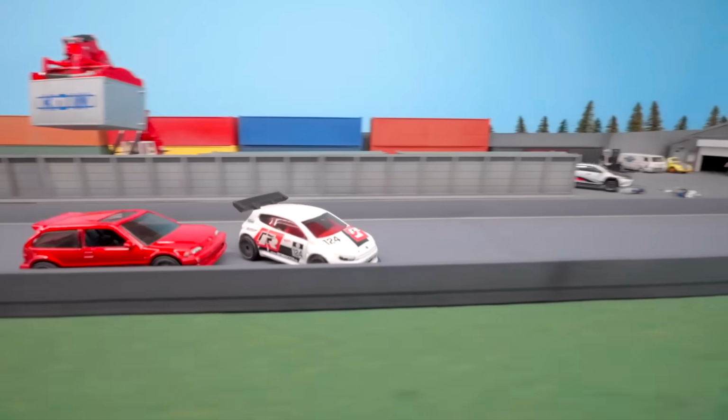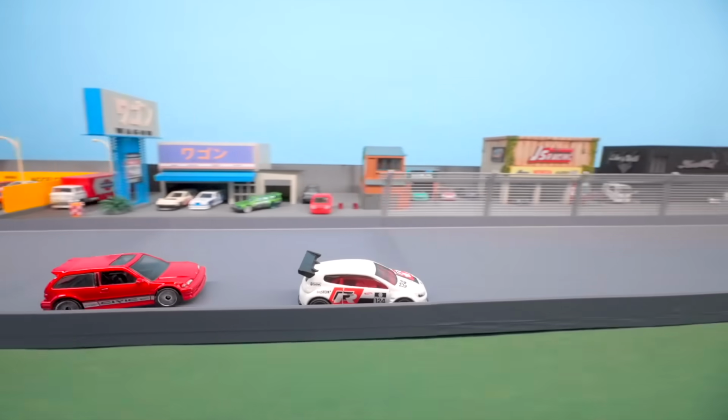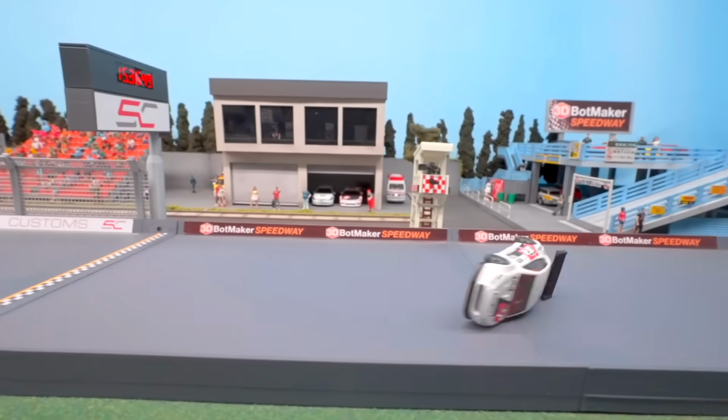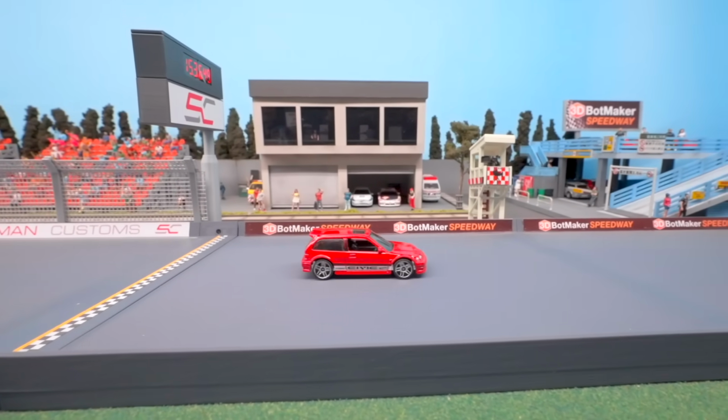Cosmo Carter takes the lead. Jasper Knightley not far behind. They're out of the big turn, approaching the first jump. Jasper Knightley actually takes it. Cosmo Carter tried to send that one to the moon. Now that is how you finish a tiebreaker race.